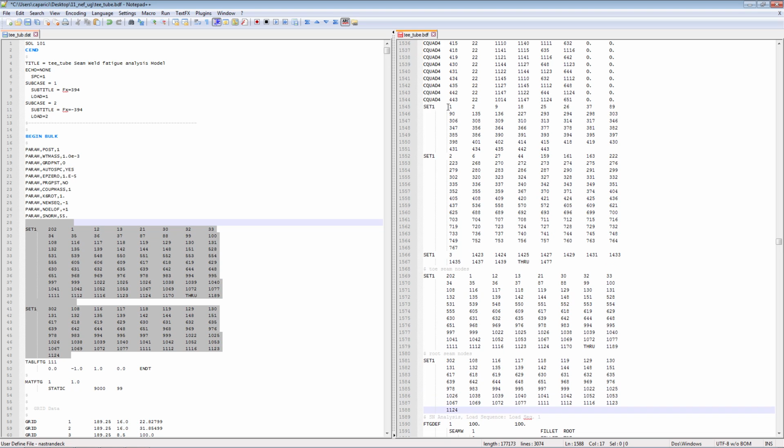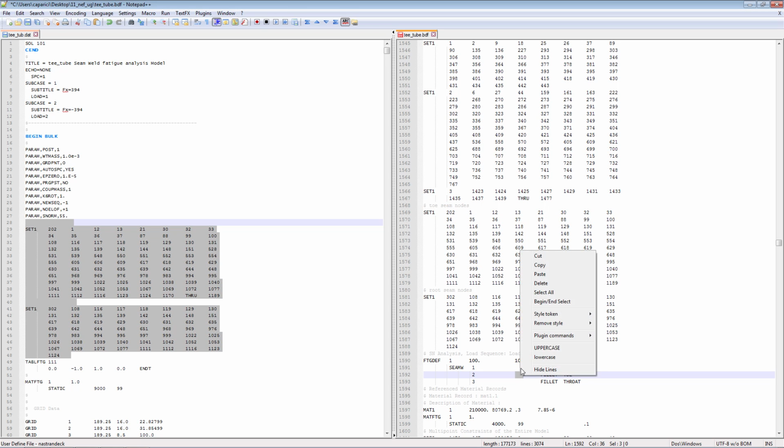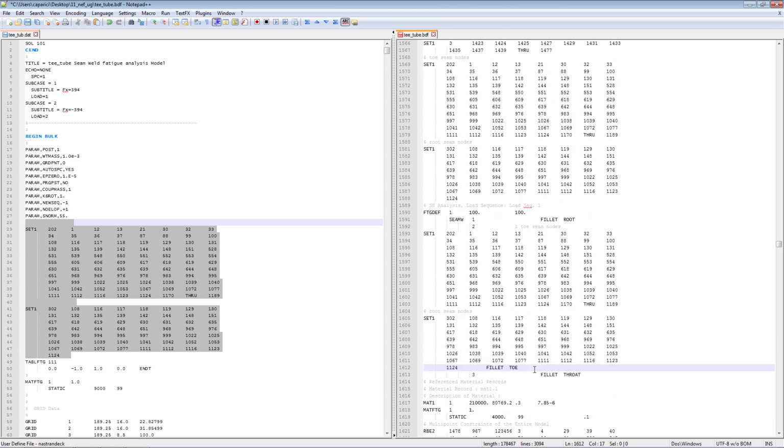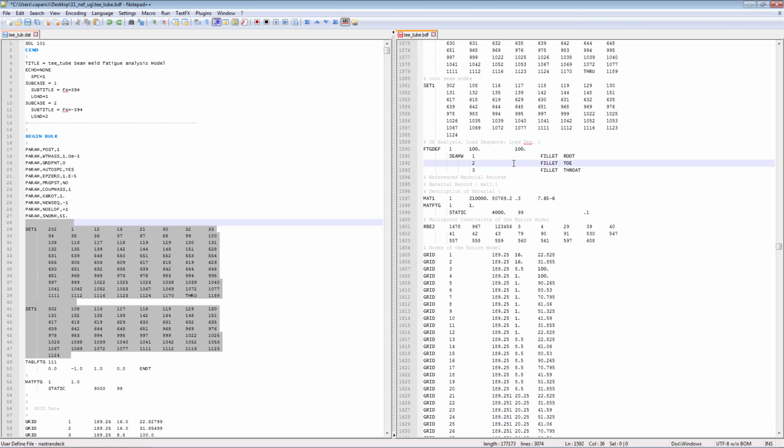So before we just had set 1, 2, and 3. Now we've manually added set 202 and 302. We'll then have to go ahead and add the toe seam nodes to the proper row here. So the ID is 202. Let's just go ahead and do that right now. So let's go ahead and highlight three spaces and paste it here. Let me undo that and do it in manually.